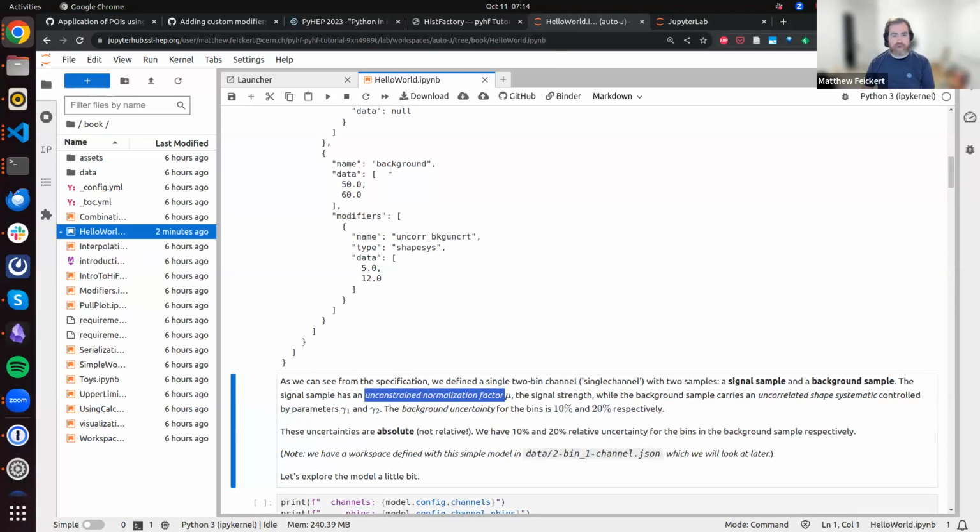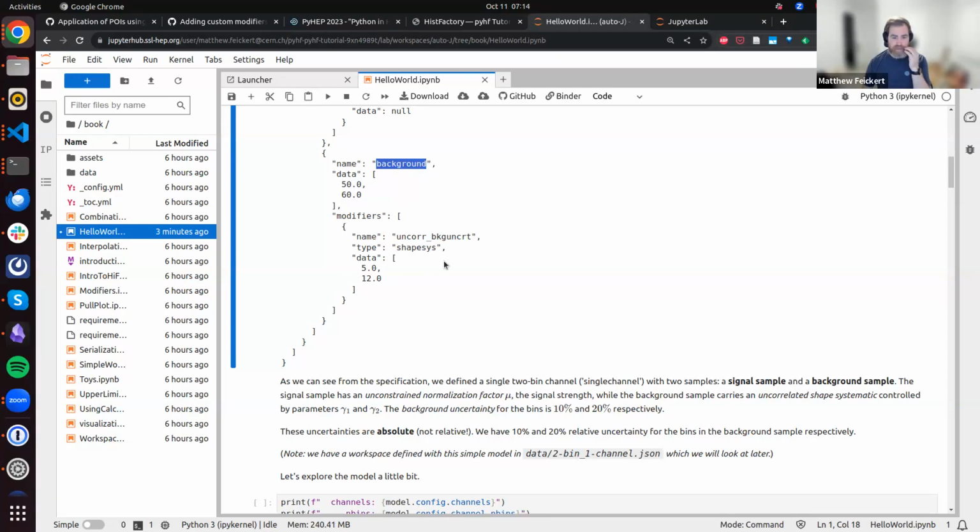And then for our background model, we have this modifier that's called an uncorrelated background uncertainty, and this is controlled by 2 parameters.